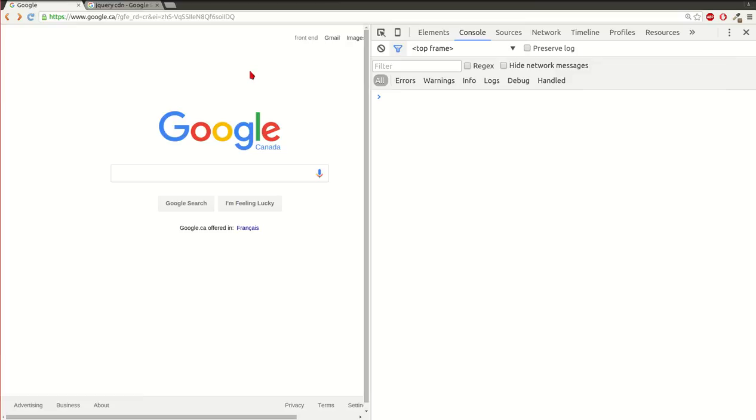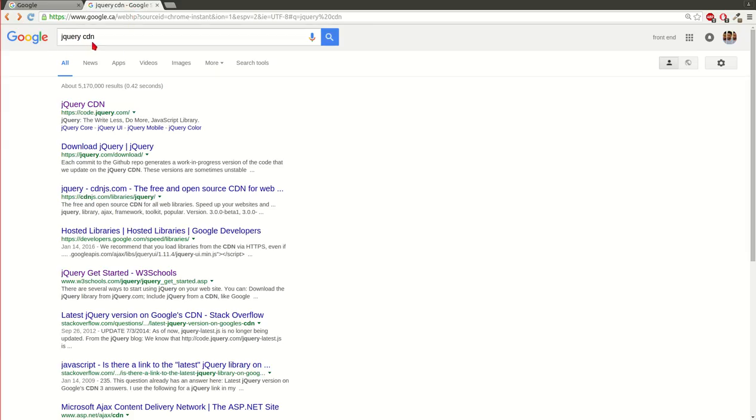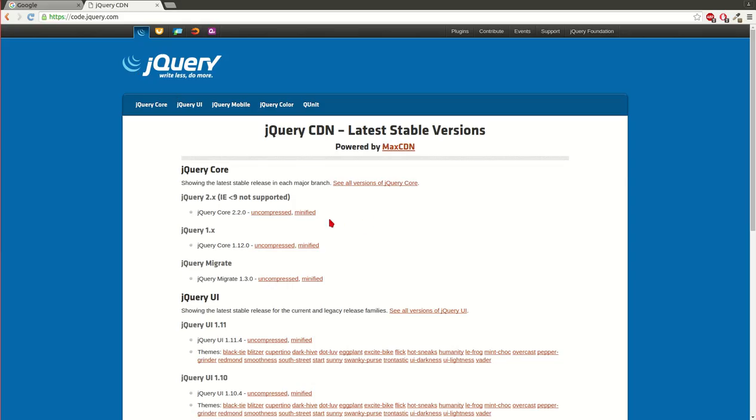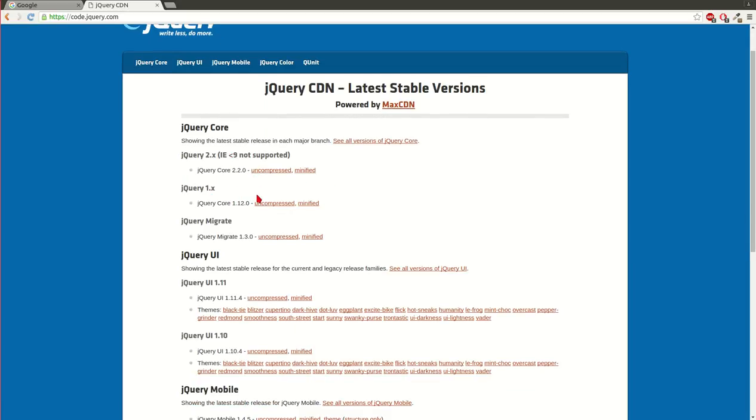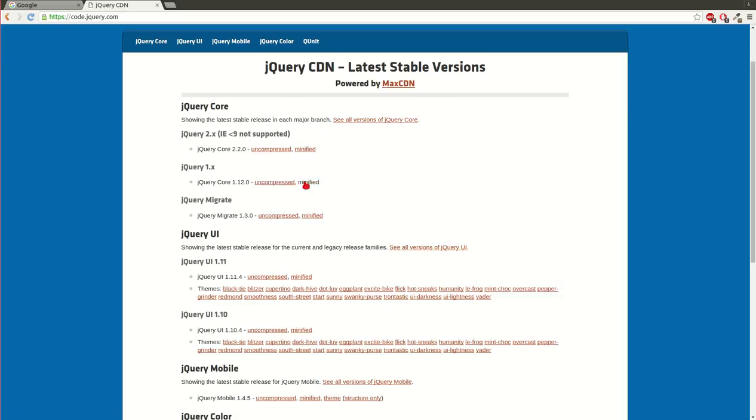The jQuery library is really interesting when it comes to slick manipulation instead of native JavaScript. So go in your web navigator and just enter jQuery CDN. Once you have it, click on the link that says code.jquery.com. Once it opens, make sure you click on the minified version of the version that is supported. You can choose any of them, just the one that is the most meaningful for you. I choose this one, the minified one.